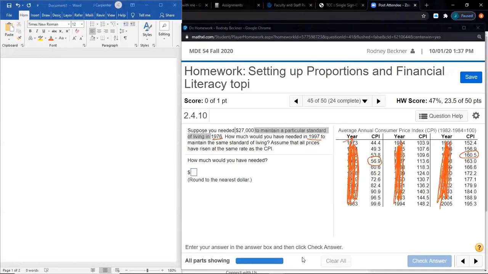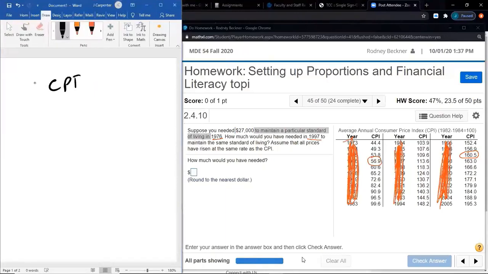So I just need those two CPIs. So I'm going to make my own table. Do you have to? No. Might it help you? Sure. So you can do CPI in one column. That's the second time I've done that, isn't it? And I'm still on annotate. Undo. I'm actually going to leave all the scribbling on the screen for now. There we go. All right, so in one column I'll do CPI.